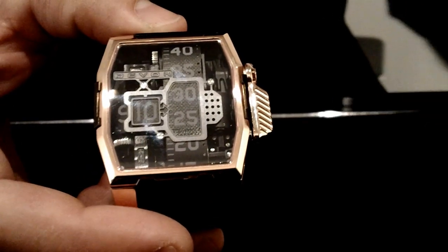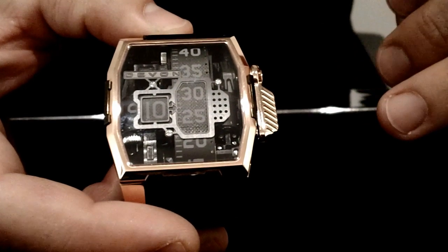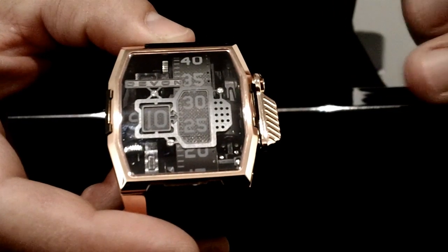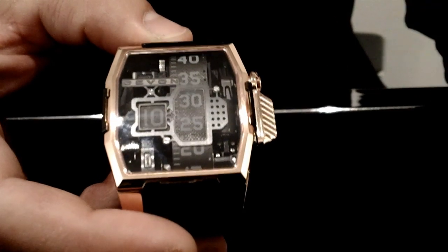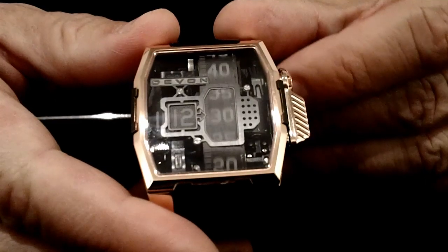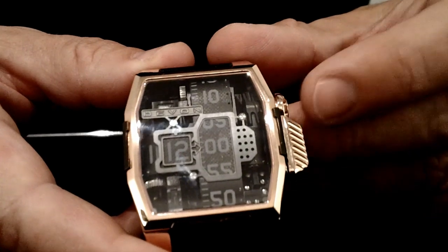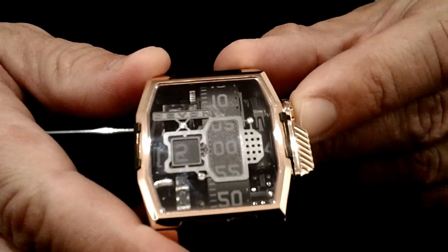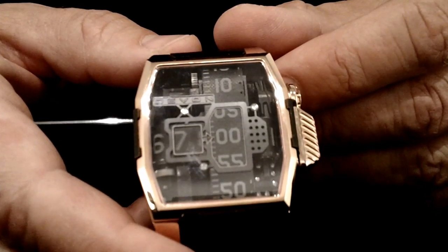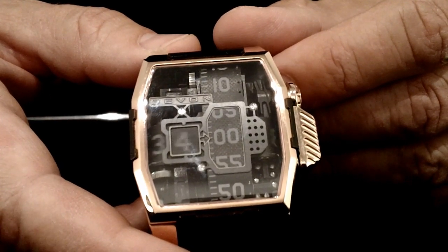The fun part on this is that we've basically cut the Tread 1's movement in half. So instead of 4 belts, we have 2. Instead of 4 motors, we have 2. This enabled us to have a much smaller battery and a much smaller case. So the watch is running right now. I'll turn the watch off by pressing the crown in. And now it is telling time, it's just not displaying it on the belts. And to turn the watch back on, we just press the crown in one more time. It's going to go through that homing function to find out where all the belts are, make sure they're precise, and then redeploy them to the correct time.